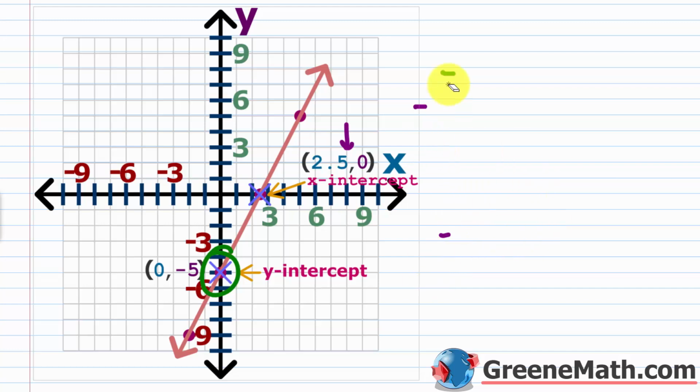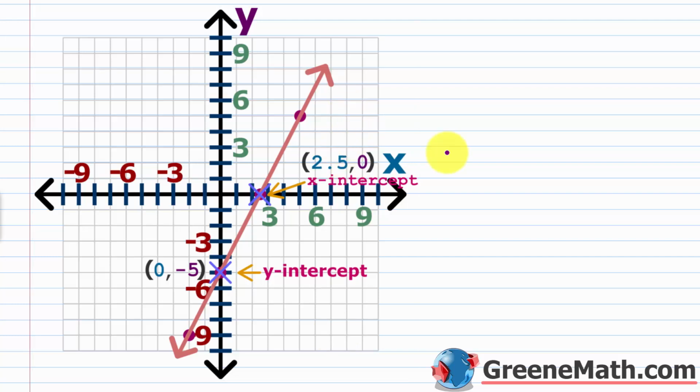If I want to find the y-intercept, think about what happens when you're on the y-axis. The x value, or the x coordinate, is always going to be 0, right? Because I'm here, or here, or here, or here. I'm not moving at all from the origin horizontally. I'm just moving vertically, somewhere on the y-axis is where I am. So I can solve my equation for y once I plug in a 0 for x. That'll give me my y-intercept.